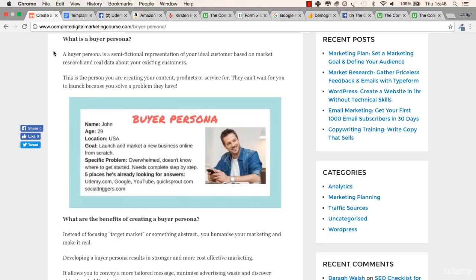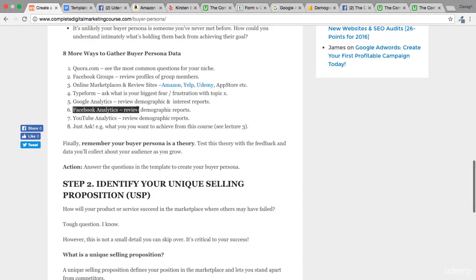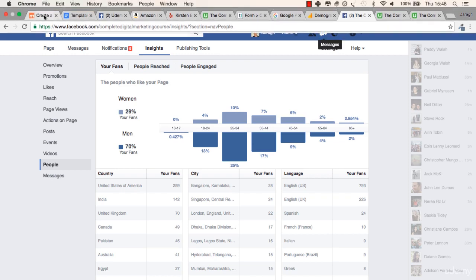Now, as well as Google Analytics, you can also come into Facebook Analytics or Facebook Insights. They also have a section here, so you can come into the Facebook page, into Insights, and once again, you can see the demographics in terms of age and gender there as well. You can use that data to help fill out your buyer persona, or if you're doing this for a company or a client, you can just request access to these things or ask them to show you screenshots so you can fill this out for them.